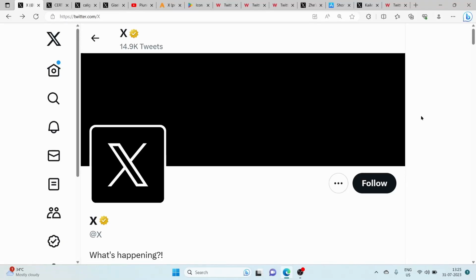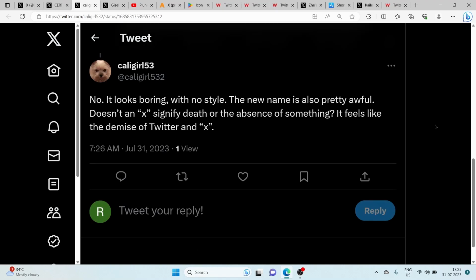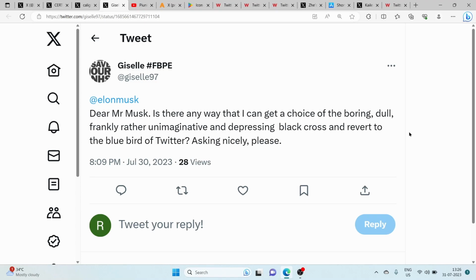Twitter has completely changed now, and the most noticeable change is the new logo, which is a simple X on both iOS and Android. Some people love the new logo, saying it's a more modern and minimalist design, while the majority hate it, saying it's boring and lacks personality. Those who didn't like the new symbol are only looking for ways to revert to the iconic bluebird icon. If you also want to retain the old Twitter logo, then keep watching this video.